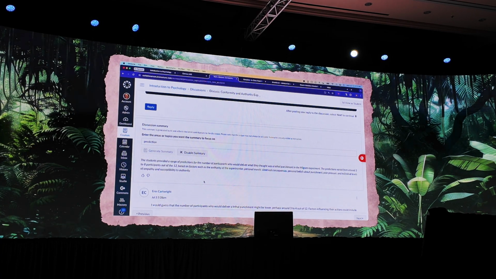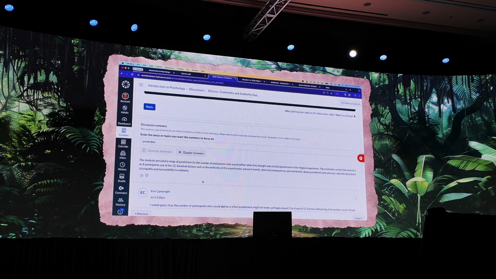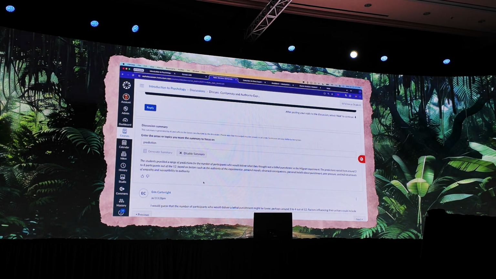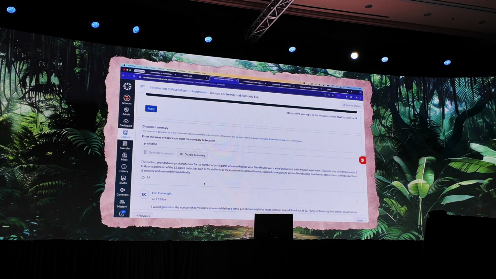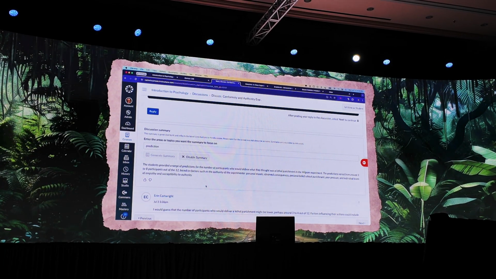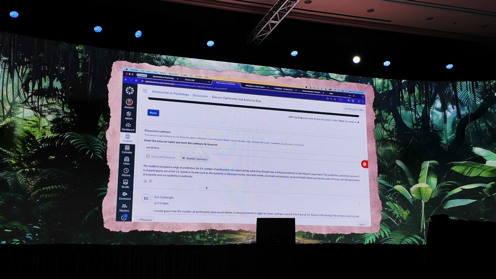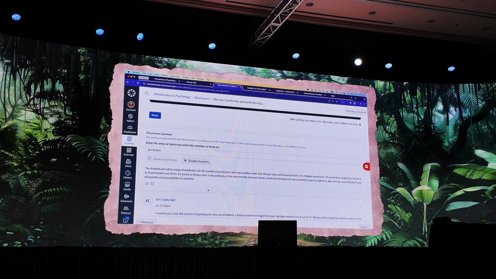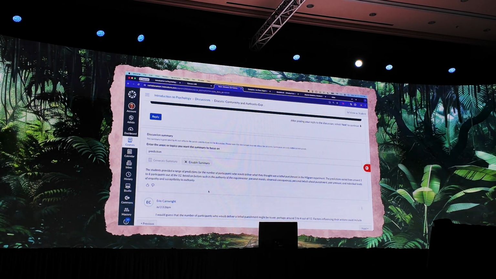Discussion summaries are particularly useful in large courses with high enrollments. As you all know, often really great content can get buried in threads. And so as a teacher, discussion summaries are going to surface that great conversation to me without needing to dig for that. And also, as the conversation continues, these summaries are just going to update as that conversation continues.